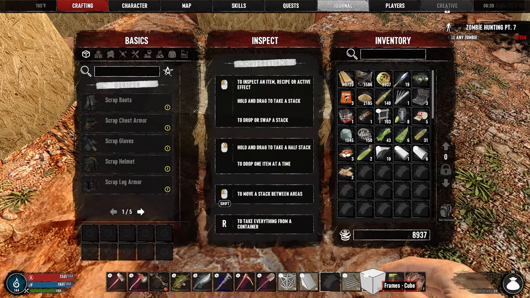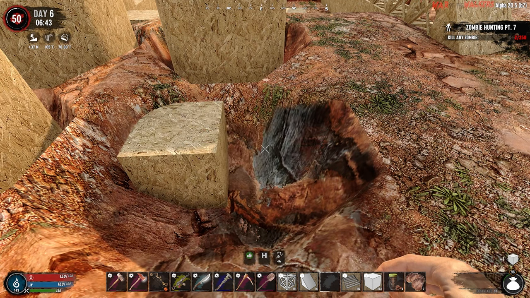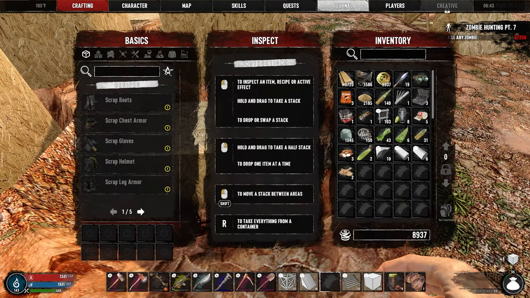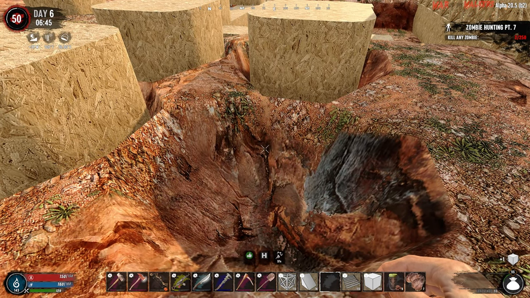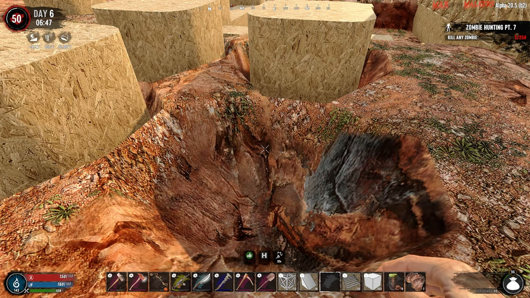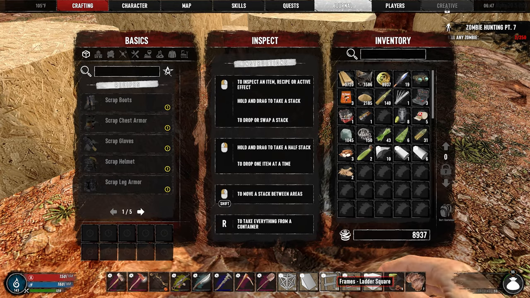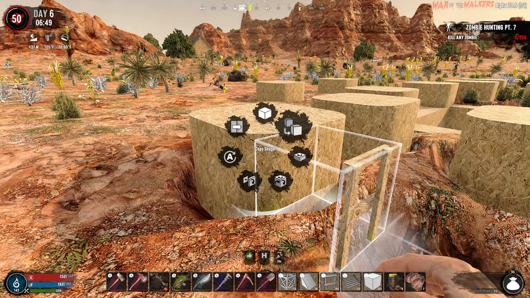Am I out of these shapes? I should be picking them up, and I wonder where it's putting it. Is it adding it to one of my other stacks? Okay, looks like it's adding it to the first shapes on my tool belt. That's weird. Well, no time to waste. Let's keep it moving.